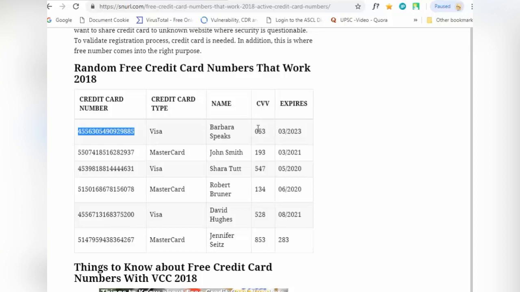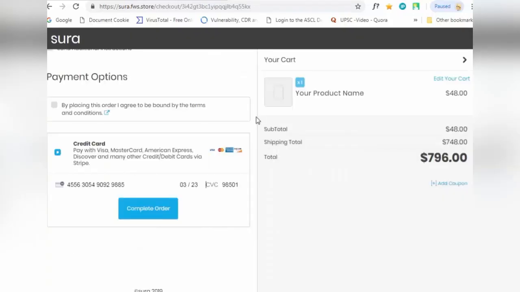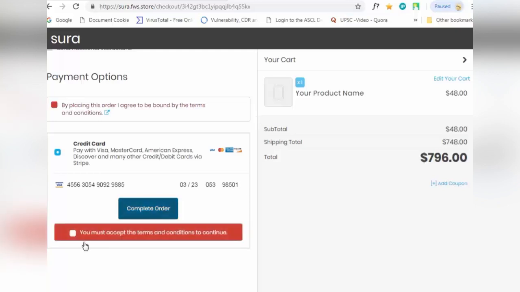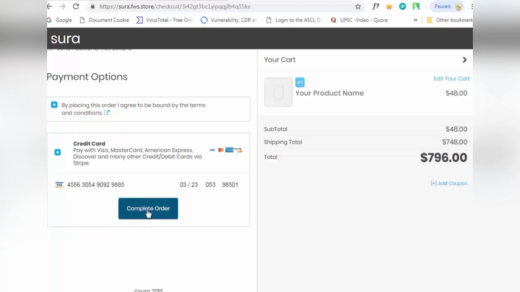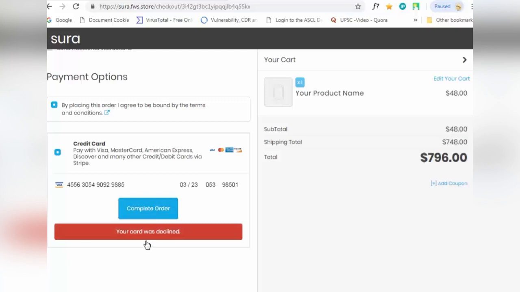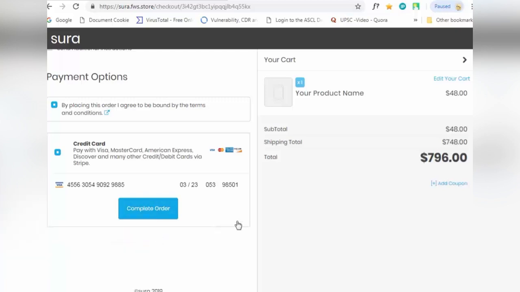Here we go. I told you it won't work because it's a dummy credit card number. Even if you try various combinations, it won't work because it's just a dummy credit card number. So now we can be sure that this is a fully functional e-commerce website which we have created. We could add the product description and so on later, once we complete the entire module.